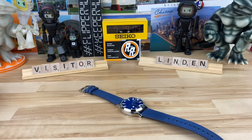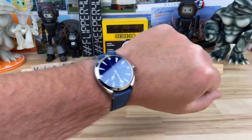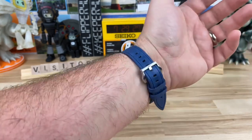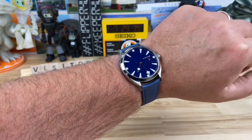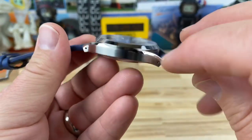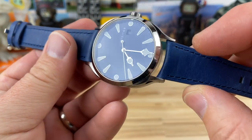I was wearing my titanium G-Shock square — I've been enjoying that immensely. Let me pop this guy on the wrist. It's always nice to have a taper on a strap or bracelet. The strap's not broken in yet so it looks a little stiff, but 39 by basically 48 millimeters is going to work for so many wrist sizes. It works for my seven and a quarter inch wrist and would work on pretty much any wrist size — smaller or a little larger. I love the case shape. The bezel is kind of submerged down into the case — you can see a reveal on both sides — which adds a little more dimension. And the nice curved lugs are just great to look at.